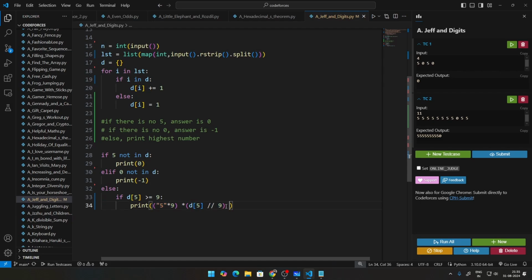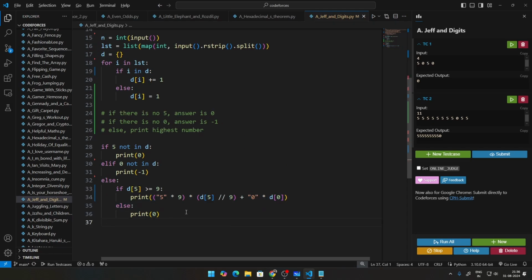That's how that works. Followed by 0, multiplied by d[0], whatever number of zeros there are. We are guaranteed at least one 0, because if there is no 0, the earlier condition would have triggered and it wouldn't have come to this place. What will happen if there are fewer than, say, 9 fives? In that case, you'll get 0 from this side, 0 from this side as well. The answer will be 0, 0, or 0, 0, 0, 0, 0. We don't want that case. So we'll just go ahead and do an else condition. If it's less than 9, just go ahead and print 0. We don't want to bother with that particular case.